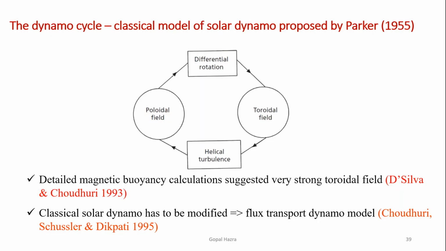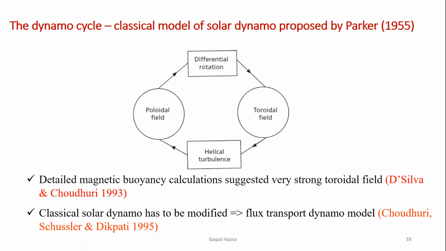Now, De Silva and Choudhury and a few other groups did some flux emergence simulation. So what does that mean? When I said you have a toroidal field in the sun, you're doing a simulation, and the sunspots are forming because of the buoyancy. On the solar surface, you can see over time how the sunspot tilt and everything looks like, because when it is coming up, because of the Coriolis force, it gets tilted. On the solar surface, you see bipolar sunspots are not a straight line; they have a tilt. To explain that tilt, there are many simulations which started with the flux emergence simulation.